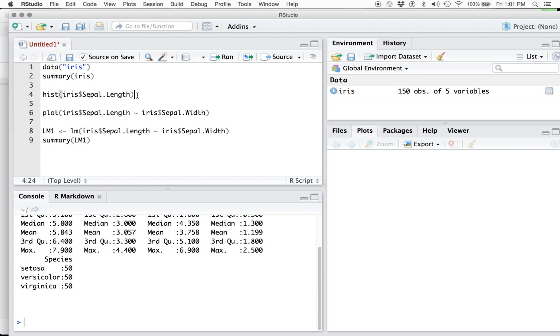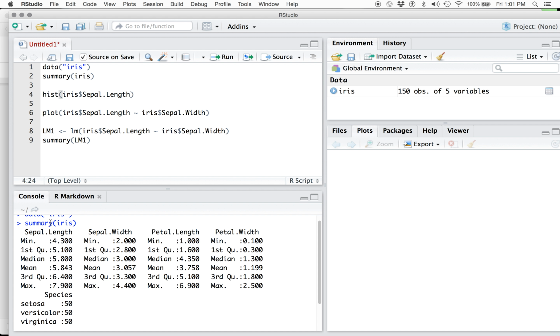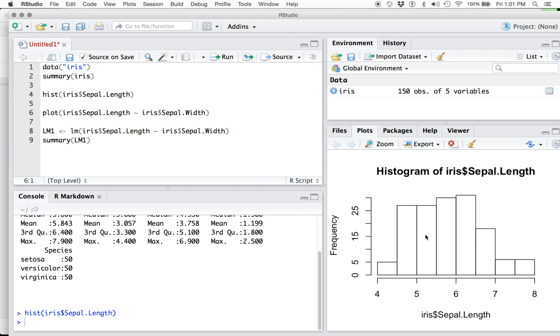And then I have a very simple histogram of one of the columns. As you can see here, we have sepal length, sepal width, petal width, and species. In this case, we're just taking a histogram of sepal length. So we can run that, and we have our typical graph output here on our right-hand side.